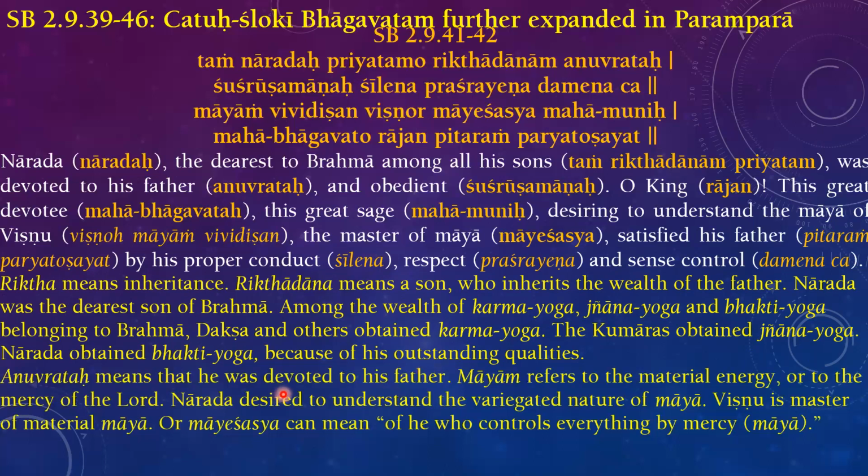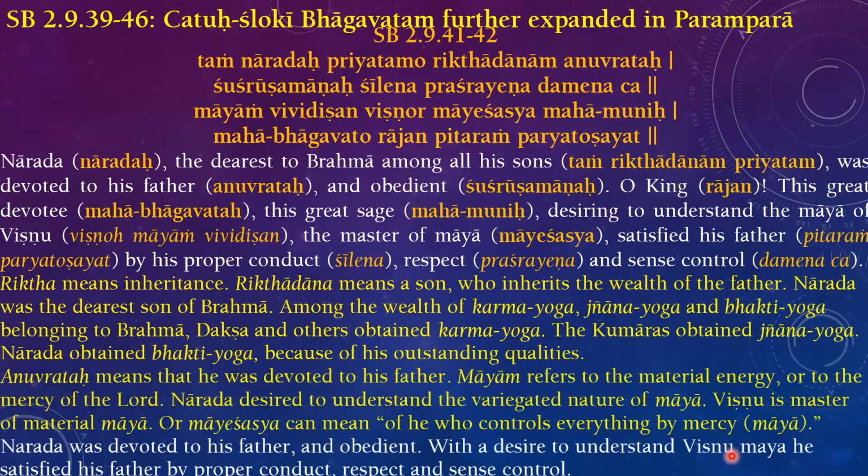Anuvrata means that he was a devotee to his father. Mayam refers to the material energy or to the mercy of the Lord. Narada desired to understand the variegated nature of Maya. Vishnu is the master of material Maya. Maya Shasya can mean he who controls everything by his mercy. Narada was devoted to his father and obedient, with a desire to understand Vishnu Maya. He satisfied his father by proper conduct, respect and sense control.